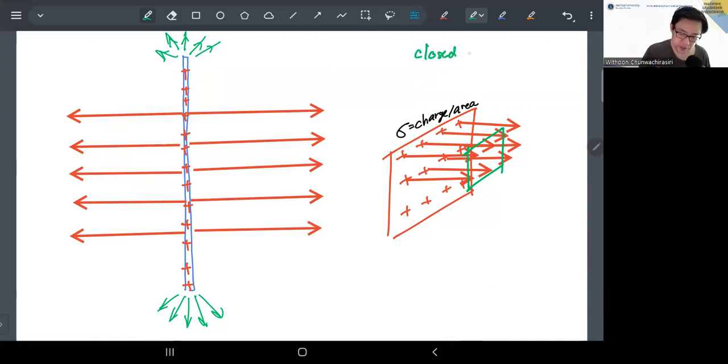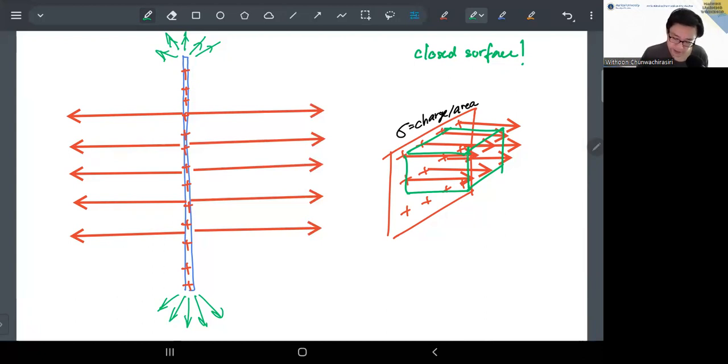But then we want a closed surface. The surface needs to be closed, so we need to build something that is closed. Let's build a box around it. The reason I built a box is that I know there will be no flux through the top, the bottom, the front, and the back side of this box. There's no penetration. This is the clever way of picking the surface that allows the next step of the calculation to be super easy.